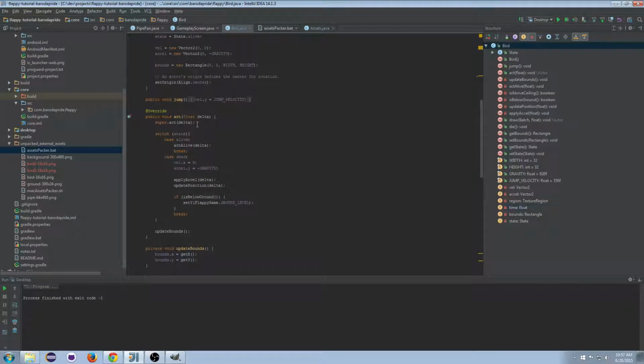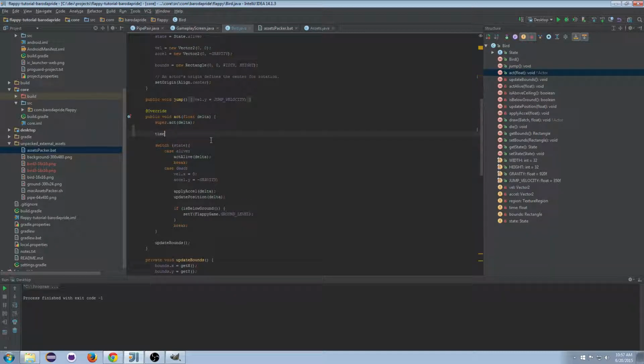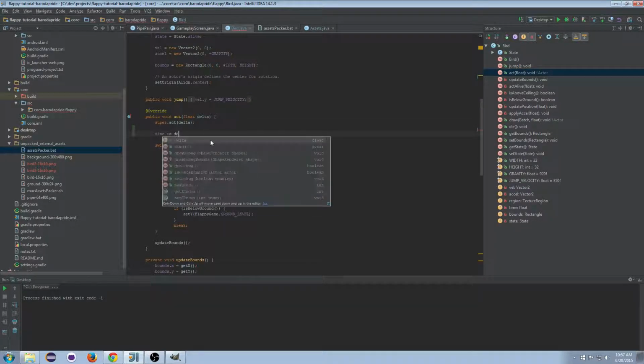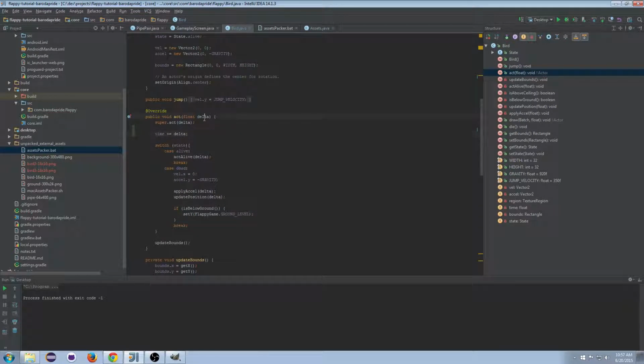And in the bird's act method, we are just going to add delta, which is passed to our act method, to time. So time is just going to keep going up and up as time goes on. And then we're going to use this time value to set the region according to that animation object that we just made.